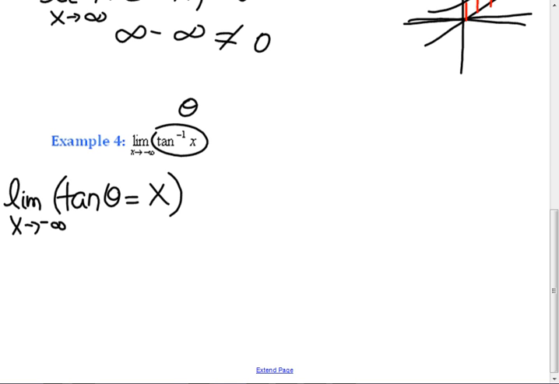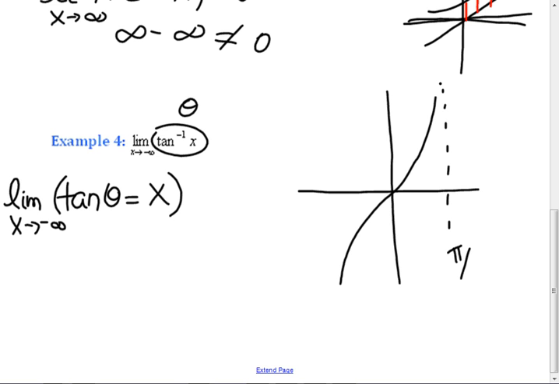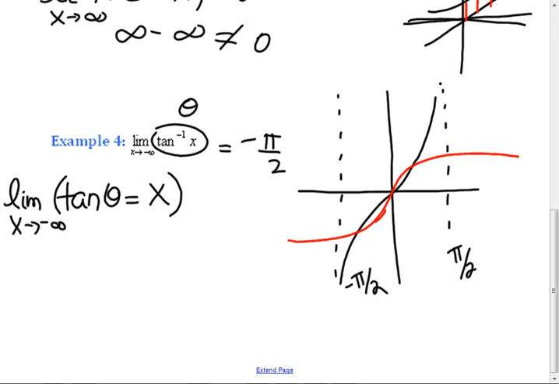I'll draw my picture. Here it is, and all we have to consider is this part right here. So what angle is that going to be? Negative pi over 2. You could draw the picture like Mrs. Hersman does, or you can just work it this way. Anytime I get an inverse trig function, I rewrite it as the trig, because that's the only way I understand it. That's my learning style. Your learning style might be different. If I take this and I inverse it, it looks like this. X is going to go to negative infinity. This is bounded below by minus pi over 2. So I'll give you 2 ways to do it. Or you memorize it. You've got enough stuff to memorize. Okay, Marshall?